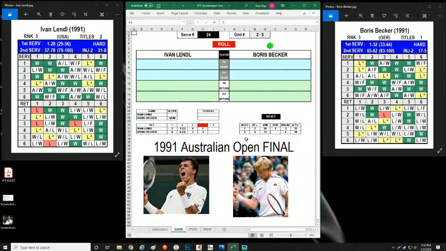And second serve on Becker's card, 1-4. But Becquer loses the point. 15 love. 23-4-4, and a cross-court winner hit by Yvonne Lendl. That is a winner. He is now up to 31 winners. Both of our competitors have 31 winners apiece. 7 errors for Yvonne Lendl, 0 for Becquer.